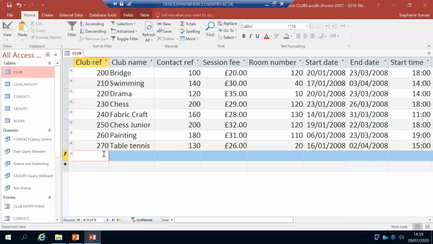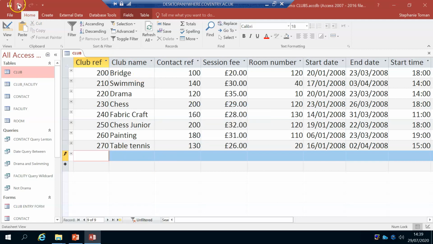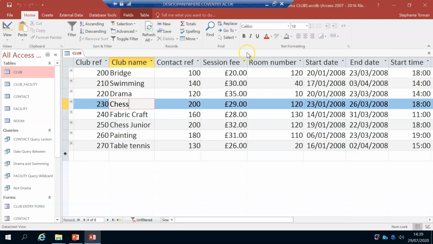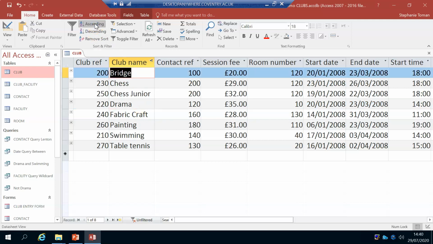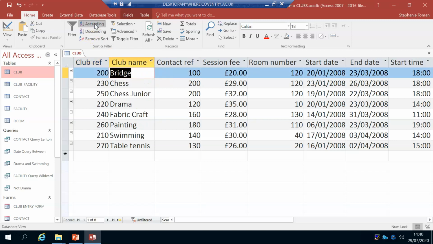With regard to sorting, just like anywhere else, make sure, just put that in, undo. Do you remember it screams at you if you start putting things in and don't finish? So with regard to sorting, it's pretty much straightforward. There's your ascending, there's your descending. So you can do that with certain records if you wish or you're asked, and that will do it, or you can remove the sort. Okay, so if I click back in there, I can do it ascending.